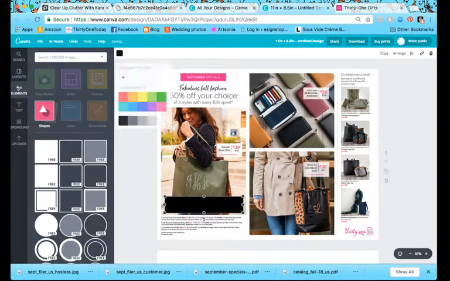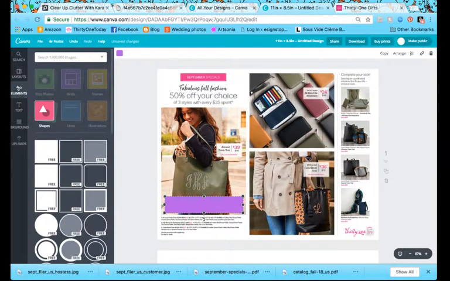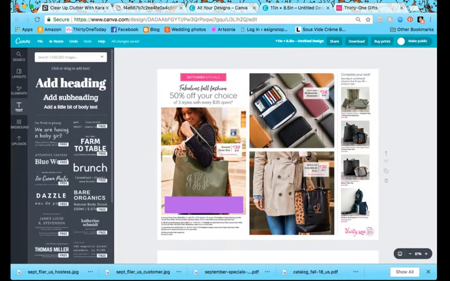I'm going to make it a cool color. Something that's going to stand out, that looks noticeable. I am going to put some text in it, and the text is going to say something like, click here to see it all. Okay?